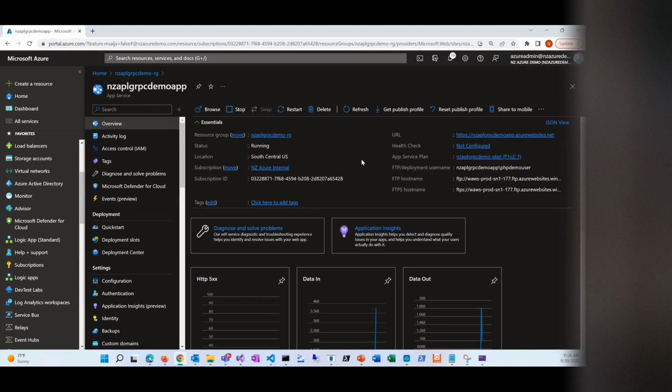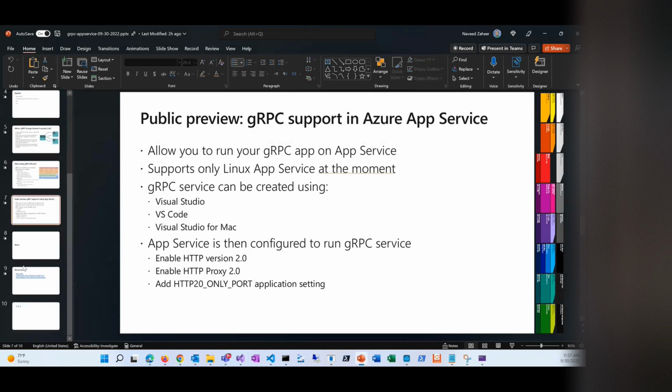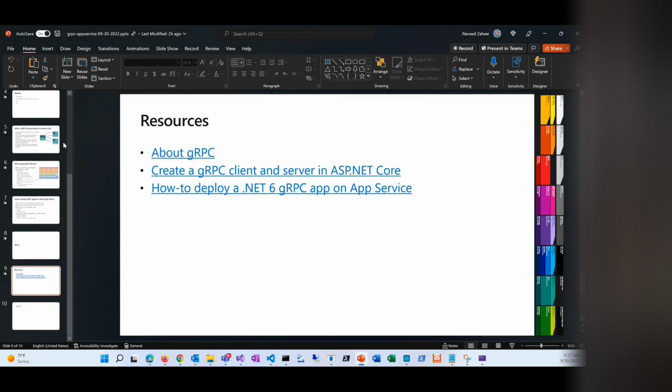But so far I have played with C Sharp and .NET Core. With .NET Core 6.0, what you need is a .NET Core 6.0 gRPC app. You can now host it in a Linux web app, and of course some configuration is required. I have the list of resources towards the end here, so you can take a look at that.